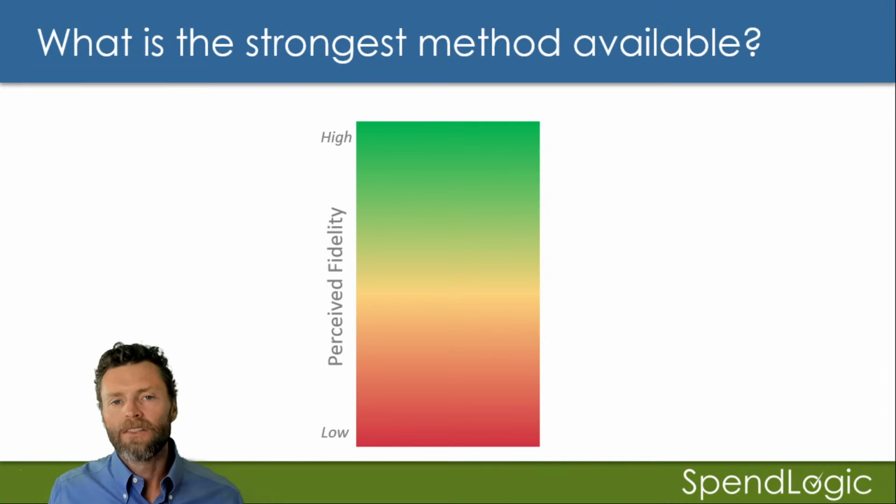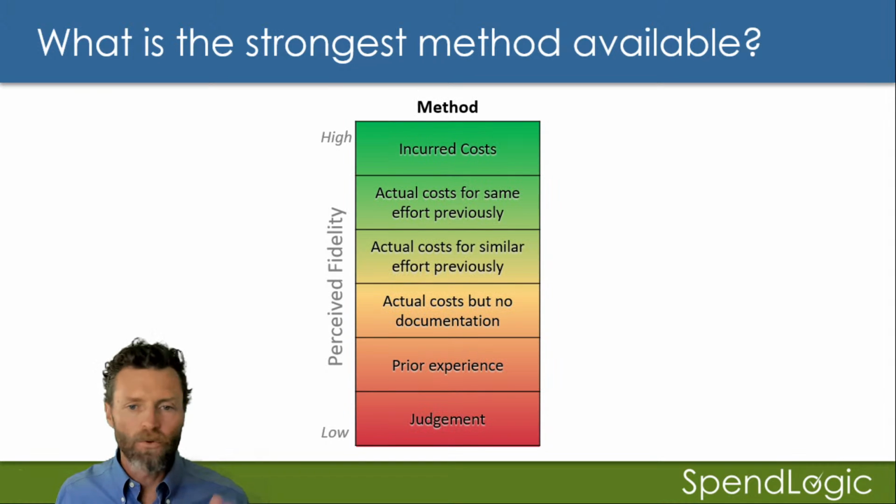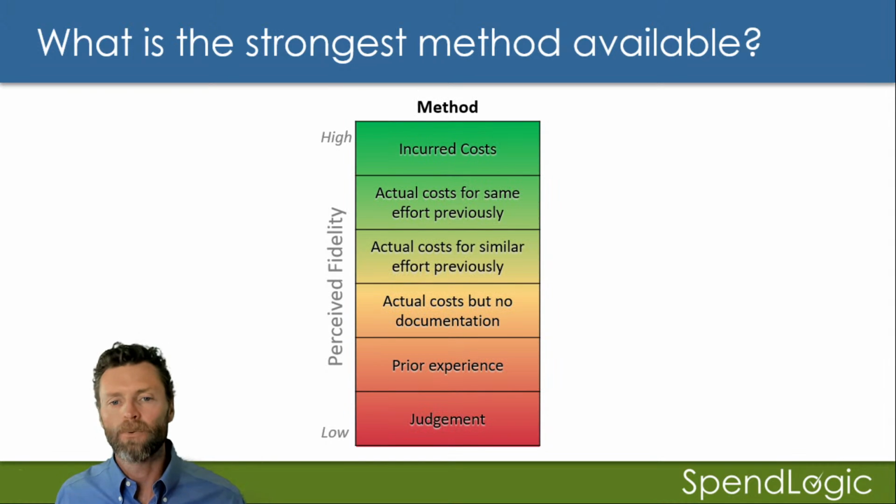The estimating methodology, there's lots of ways to estimate things. They fall into some basic categories that I'm going to go over here in a second, and they are on a sliding scale of perceived fidelity, from low to high. Some of these are going to be very strong cases for supporting an estimate, and other methodologies are going to be very poor or very weak. So I'll read through these and then I'm going to go through each and every one of these.